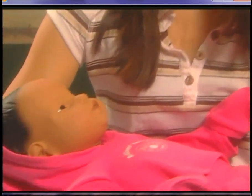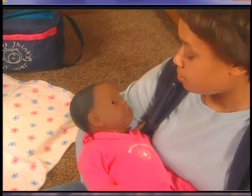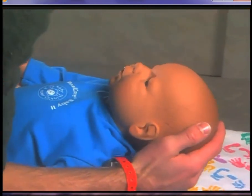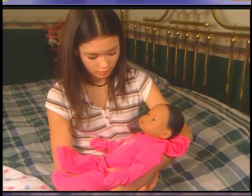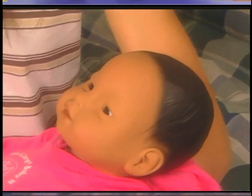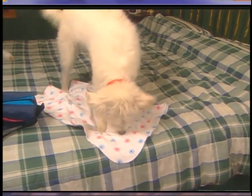If you have tried to feed, burp, diaper, and rock Baby and it is still crying, either rough handling or head support failure has occurred, or Baby is just being fussy. In either case, you must rock Baby until the crying stops. You can identify the difference by loudness: rough handling and head support failure cries are much louder than fussy cries. This loud cry is what you will hear if Baby is neglected, roughly handled, or if the head is not supported. Baby will cry for about one minute if handled roughly or a head support failure has occurred; if Baby is fussy, it will cry for three minutes. Remember, unlike a real infant, Real Care Baby 2 will report that it was handled roughly even if it was an accident and not your fault.